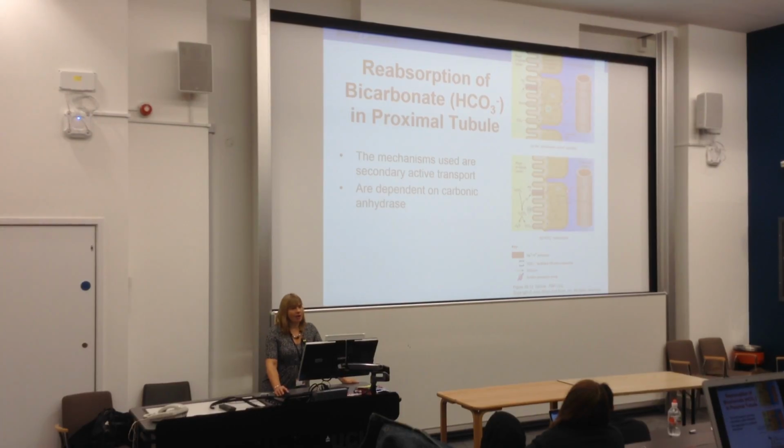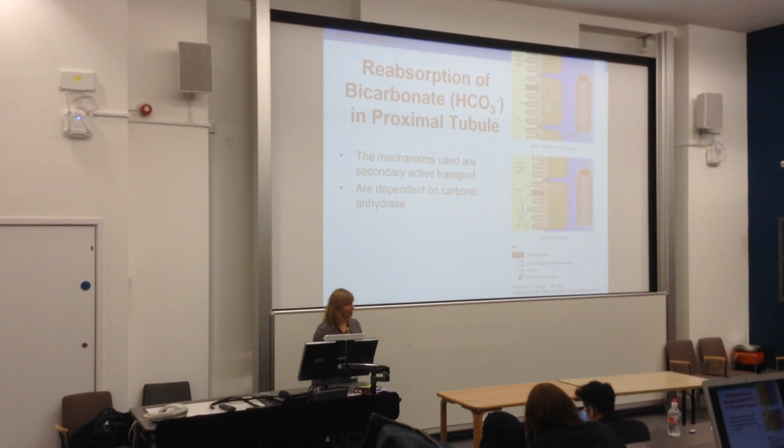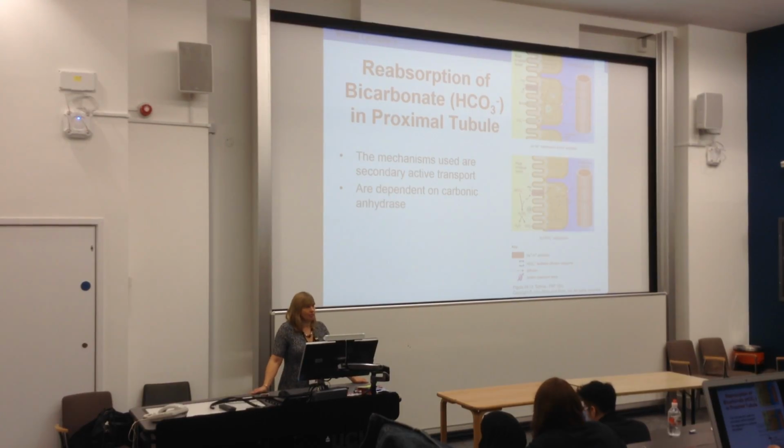Now that leaves us with a lot of hydrogen ions, and those hydrogen ions can be exported from the cell using an antiport that moves sodium ions in and hydrogen ions out. Now this allows us to balance the pH and release hydrogen ions. So as I said, the kidney also plays a role in pH balance. So if we've got too much CO2 present and we want to reabsorb that CO2 either from the peritubular capillaries or from the ultrafiltrate, then we can swap CO2 for hydrogen ions. And you go, okay, that could make the urine very acidic, and at times it can, and that can cause urinary tract infections and inflammation if it's not balanced and handled appropriately.